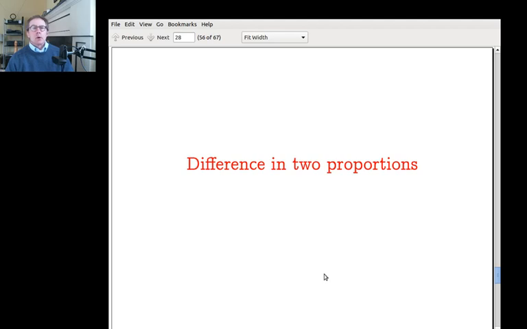So, we're working our way through Chapter 6. This is going to be Chapter 6, Section 3, Difference in Proportions. The basic idea here is that we have different areas, but we're applying the same ideas over and over again. In Section 6.1, we were looking at a single proportion. In the second section, 6.2, we were looking at a single mean. Now here we find ourselves looking at a difference of two proportions. Later on we'll find ourselves looking at a difference of two means. But at the moment this section 6.3 is a difference of two proportions.